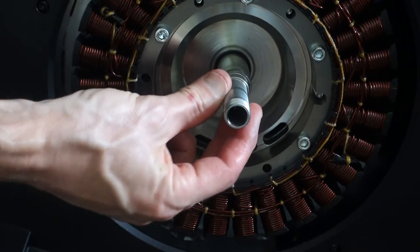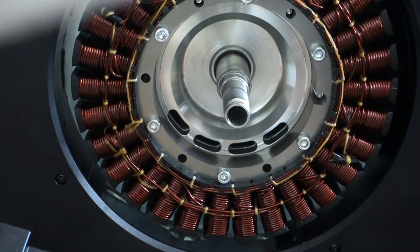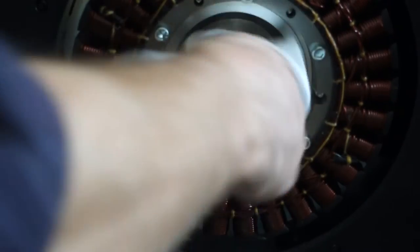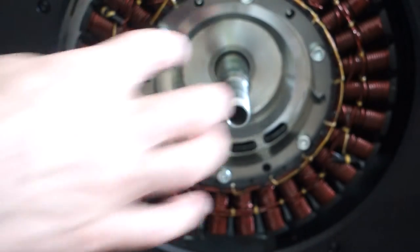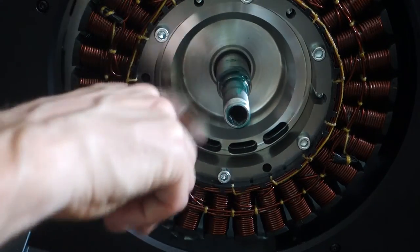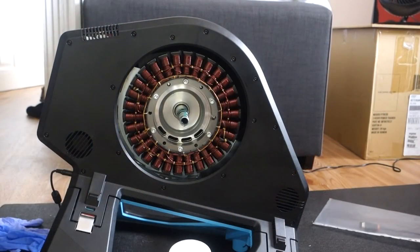That all looks and feels fine. That's all right, it's good. Okay, so we've got our Maasai grease, a couple of bits of paper towel, kitchen towel, just dry it off. Dry these bits as well. Right, put it back on.